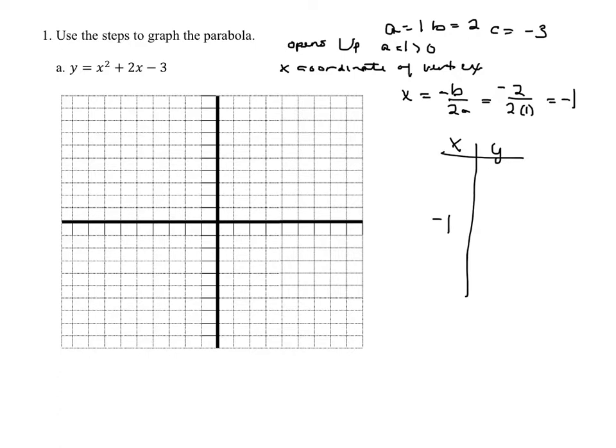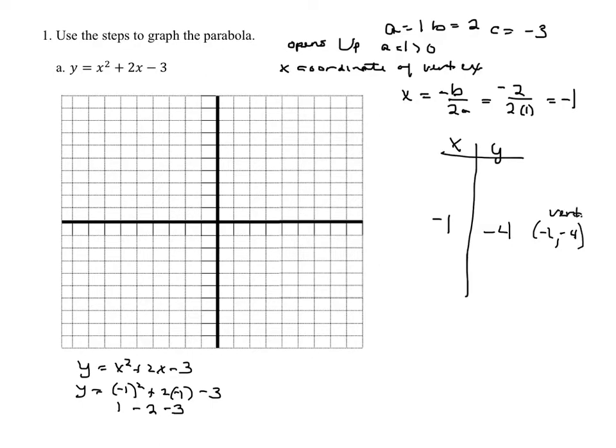Want to find the y value of the vertex? Yeah, let's. We know that y is equal to x squared plus 2x minus 3. So I'm just going to pop in negative 1 for x. Negative 1 squared is 1, take away 2, take away 3. So 1 take away 2 is negative 1, take away 3 is negative 4. So the point negative 1, negative 4 in that ordered pair is the vertex. Yay! Okay? So we can graph that.